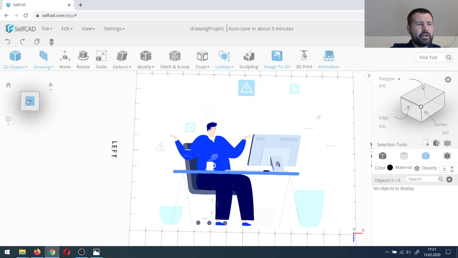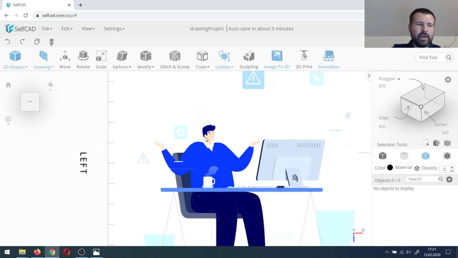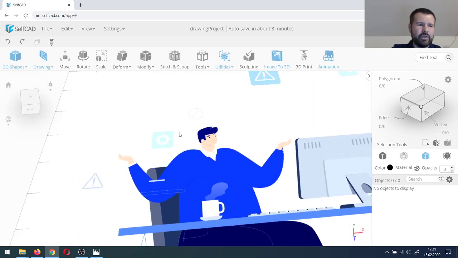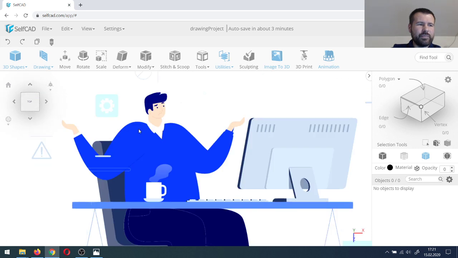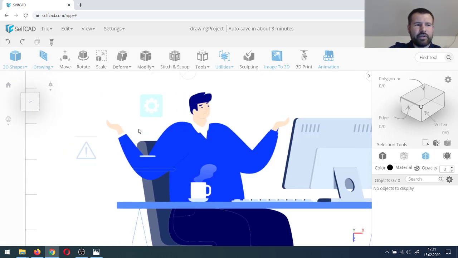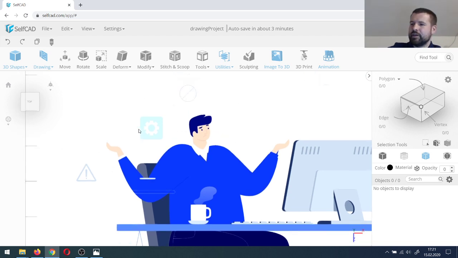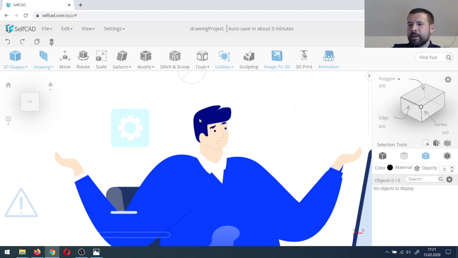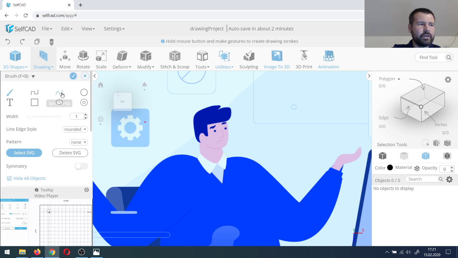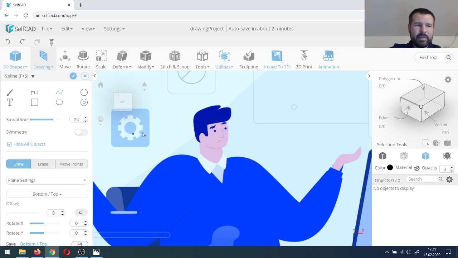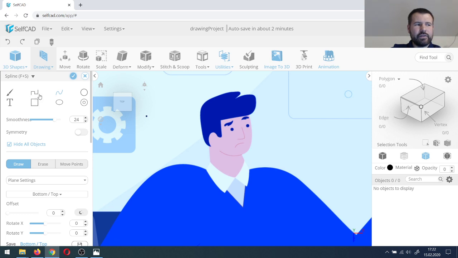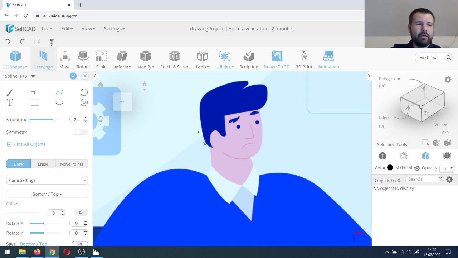So what I'm usually doing when I use the reference image is going to the top view, at least at the beginning. Later on I will use the camera actually quite a lot, especially the arrows on the keyboard, which allow me to pan the camera around the image, just to make it easier for me to actually follow the picture itself. So what we are going to use is freehand drawing. We are going to use mostly splines, but I will also show when to use different tools. I will also show a few tricks that you can use when using those.